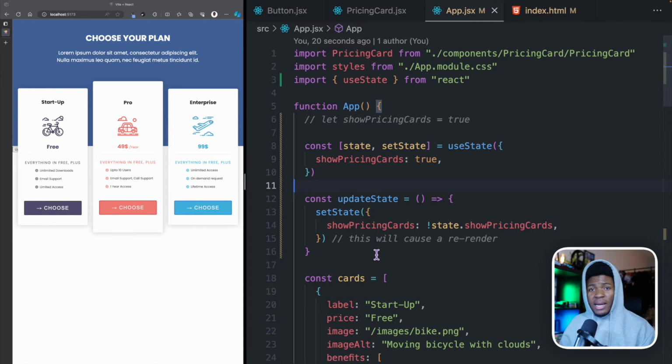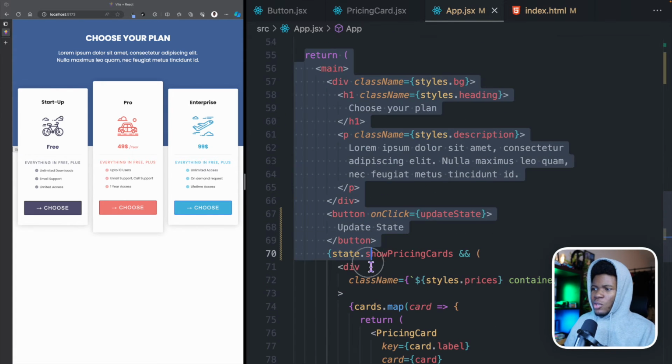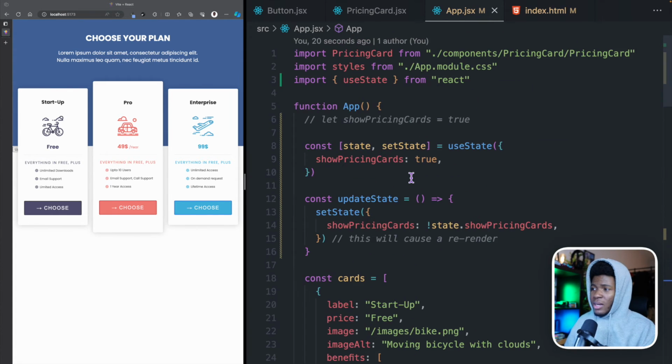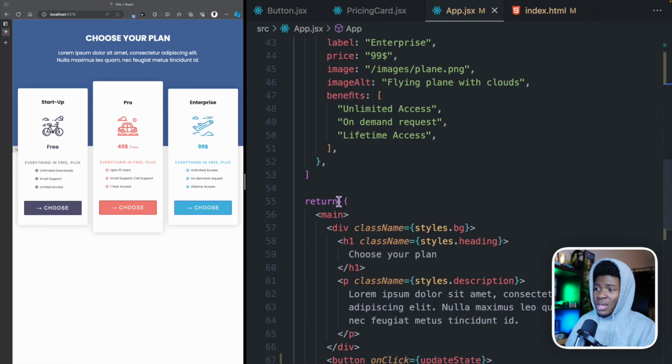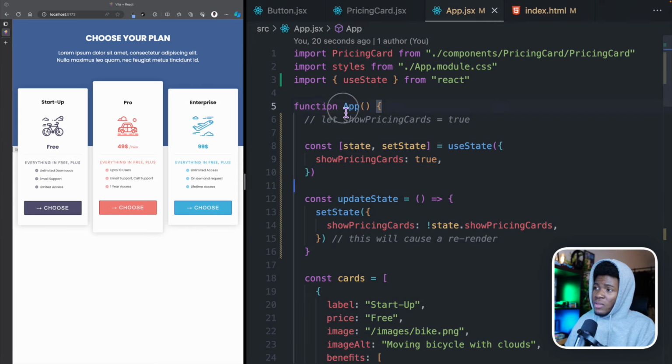So in your state, you can use normal primitive values like strings or numbers, or you can use objects and even arrays. Now, like I said, when you update the state of a component, it causes a re-render, which is going to contain the new information available in that component's memory or that component's state. But what I also want you to know is that this is not the only part that is going to be re-rendered. Also, everything you have in this function is going to be recreated. So you can think of it as when you update the state of this app component, it's like this app component will be executed again, but with the new information available.